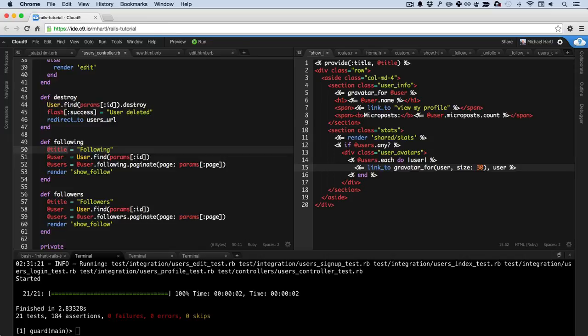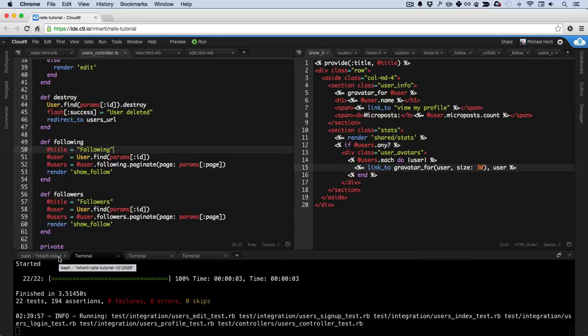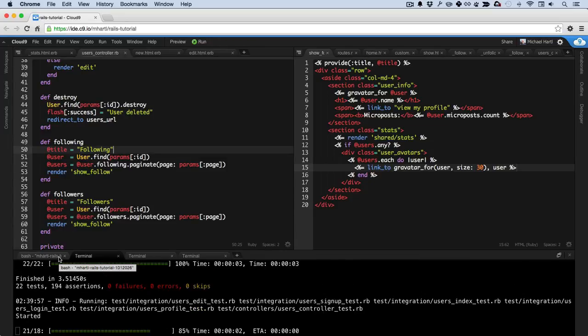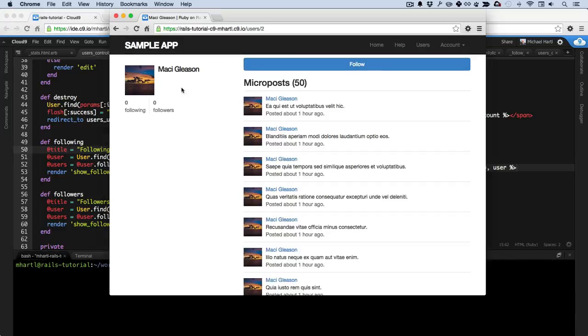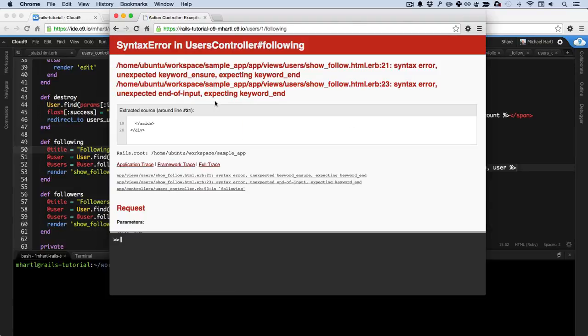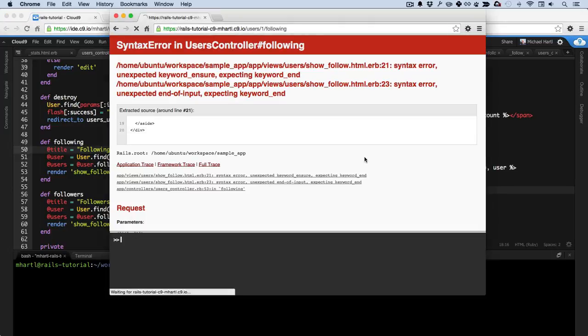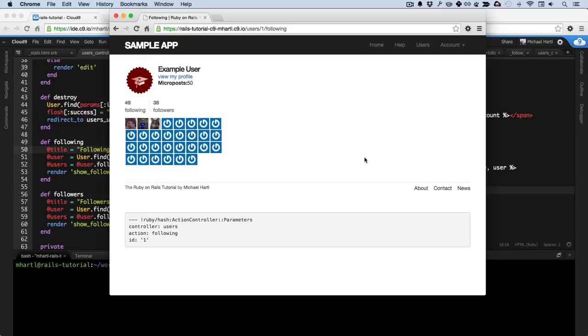See what that looks like. Save this, save this. And we can go to here. Let's look at give us the stats partial. All right, syntax error. It's good to look at this early on. We're missing an end somewhere. Oh, it's the if @user.any right here. That's after the div. We want to do this here. I usually put the end in right away, and this is why. All right, that's looking good.